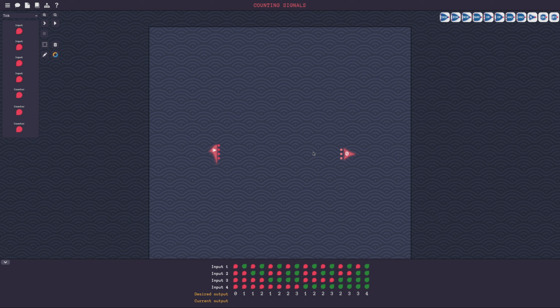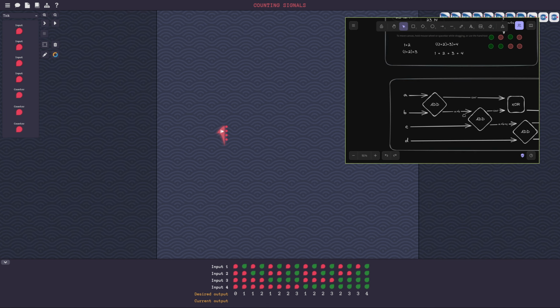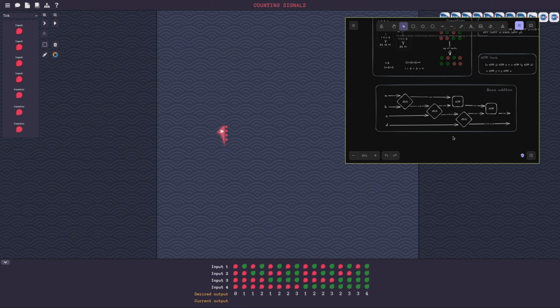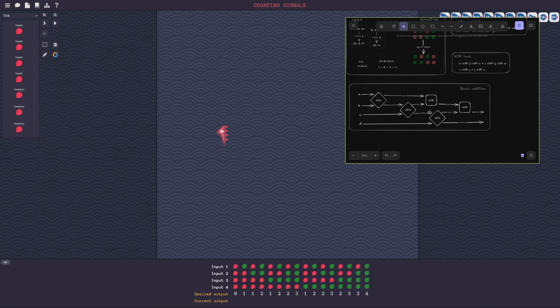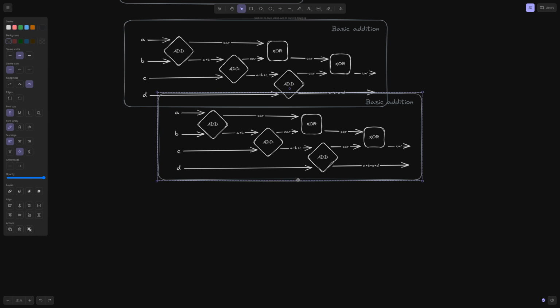So, per usual, I'm gonna pause here, take some time to think, and I'll come back. Alright, no solution yet. Not even any particularly concrete ideas. But this being addition, I think I might need to apply my adder. This thing. Yeah, this one. And try to work with carries and literally just do the thing.